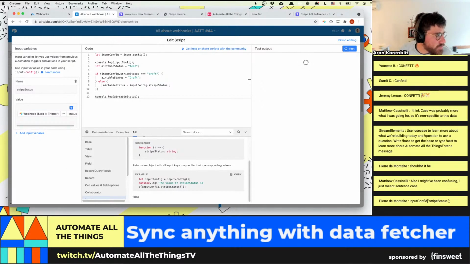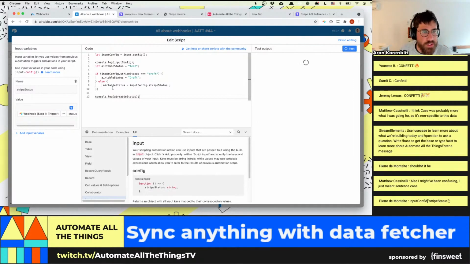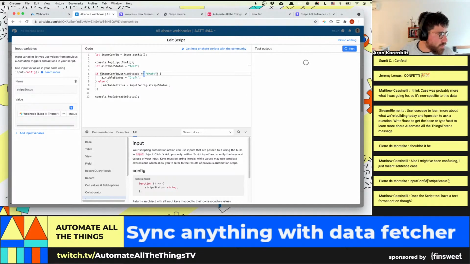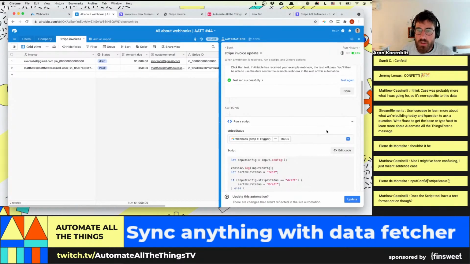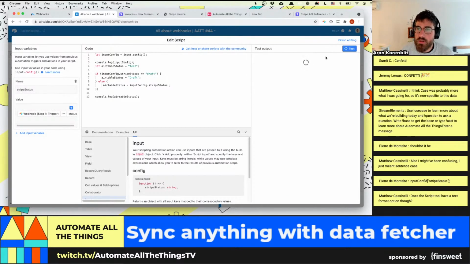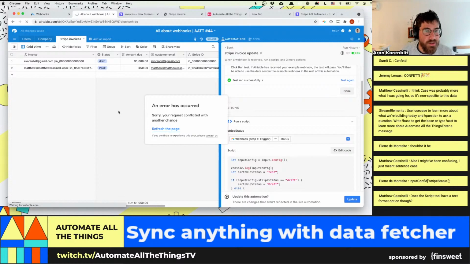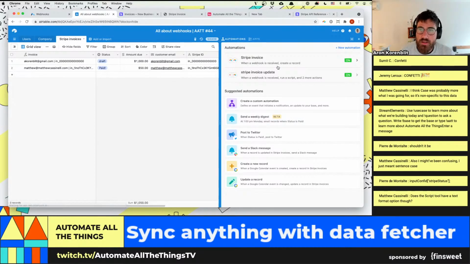Pierre, I don't think that should make a difference, the stripe status. This is going to time out, so maybe it is double equal. I mean, the script text formatting option is just by writing custom code, right? So you would have to be running custom code to do that editing. So I'm not sure why this is, edit code. Okay, I think I've broken it, but that's okay. This is the only option. I hope I didn't break anything here.